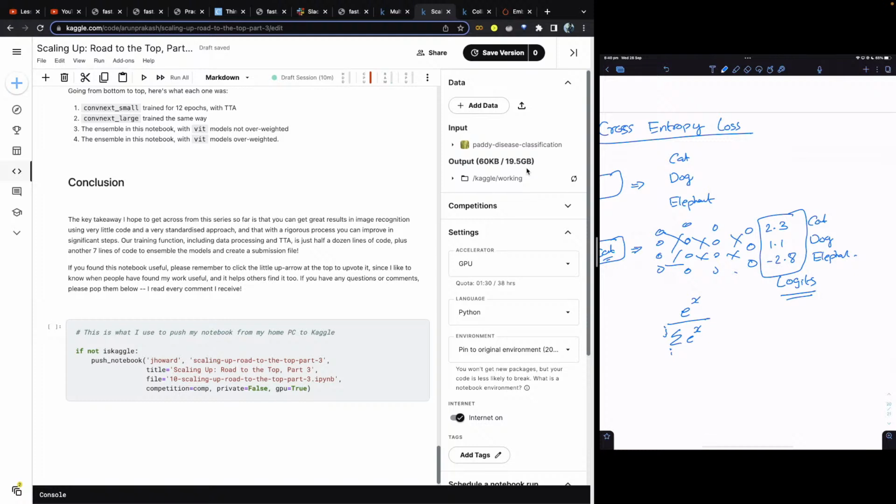For the 3, you take the exponential and divide by the sum of all the exponentials. So in the first case, e to the power 2.3, and e to the power 1.1, and e to the power minus 2.8, and you divide by the sum of e to the power 2.3 plus e to the power 1.1 plus e to the power minus 2.8.